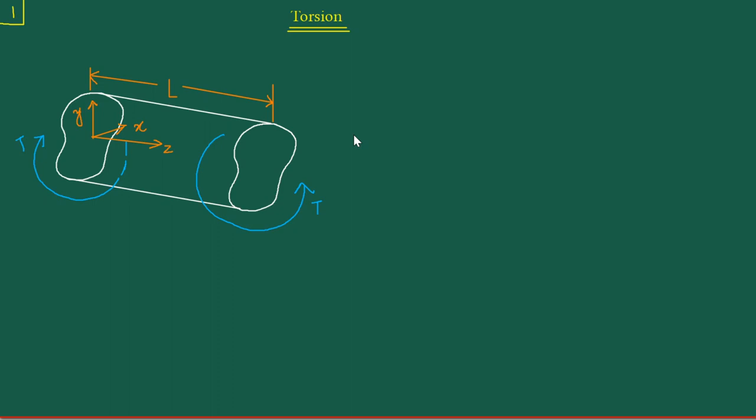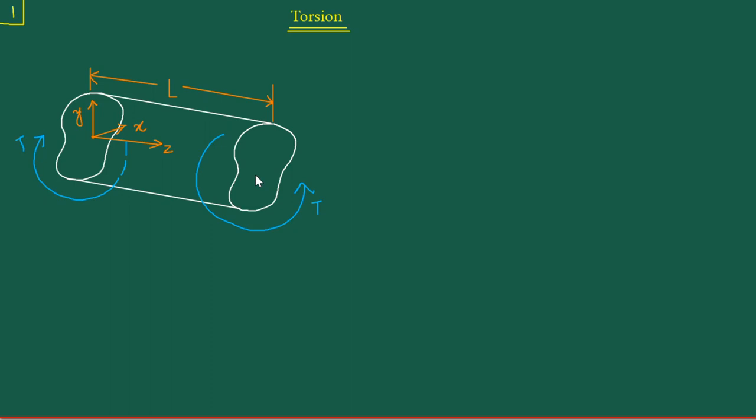With that concern, we look at this particular diagram where we have this shaft or beam, and you can clearly see that the cross section over here is very much non-circular. Now we'll also see how this more general formulation can be specialized to the simple things which you had studied in the context of torsion of a circular cross section.